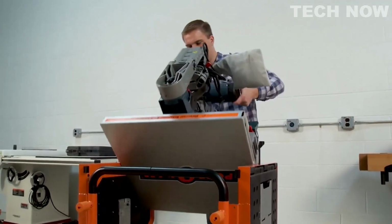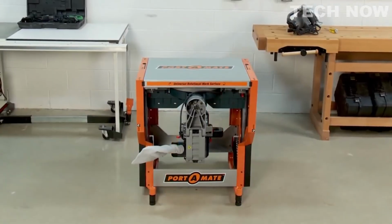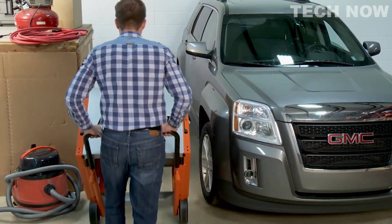The PortaCube STR is the perfect complement to your miter saw or other tabletop tool. Compact in size, it expands to a portable workstation and makes miter saw use and storage in your crowded workshop more efficient.